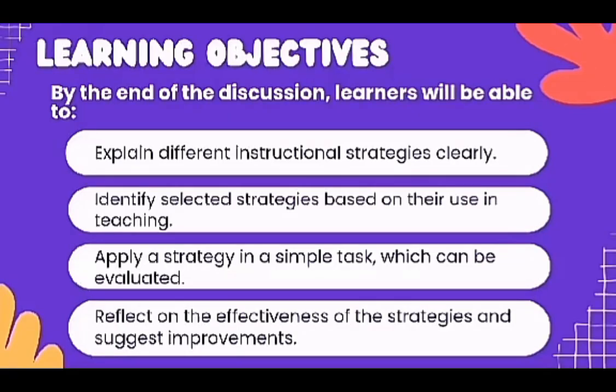Learning objectives. By the end of the discussion, learners will be able to explain the different instructional strategies clearly, and also identify selected strategies based on their use in teaching. Also, apply the strategies in a simple task which can be evaluated. Also, reflect on the effectiveness of the strategies and suggest improvements.